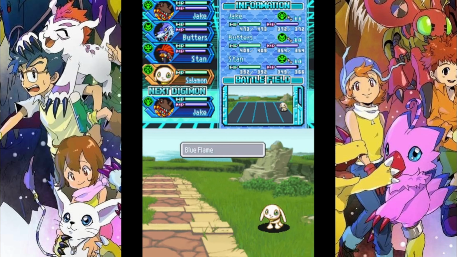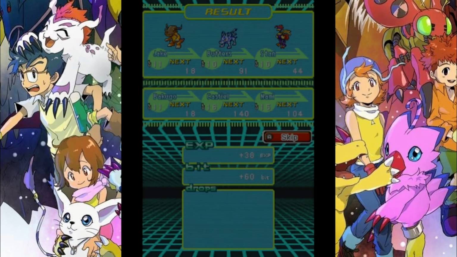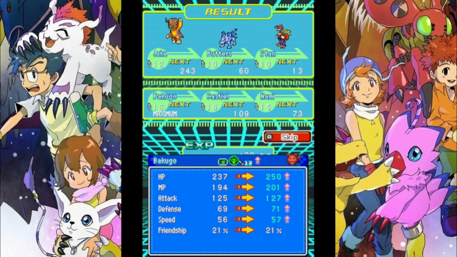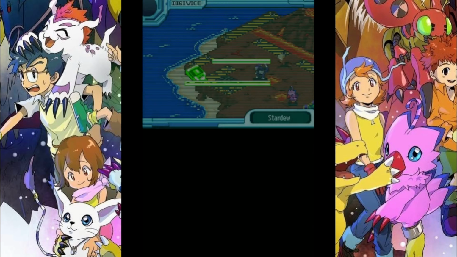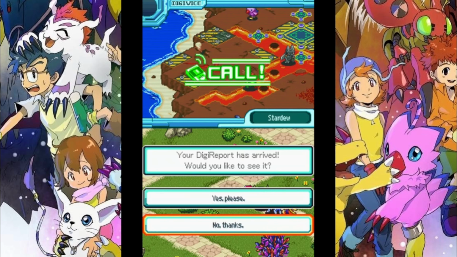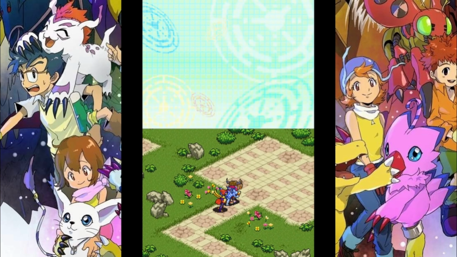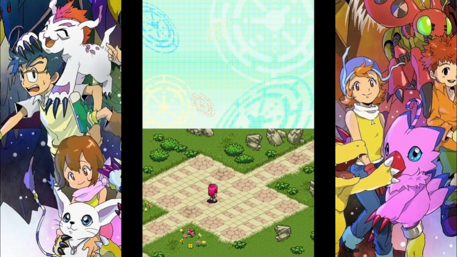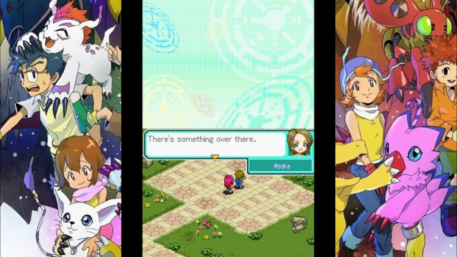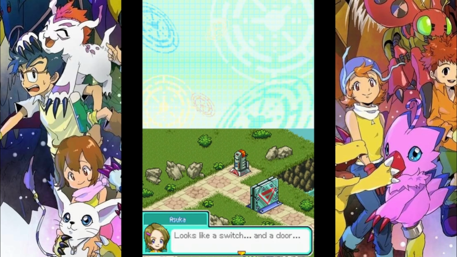I want to try Blue Flame. No. There's something over there. Looks like a switch and a door.